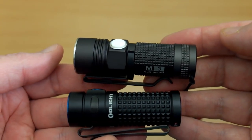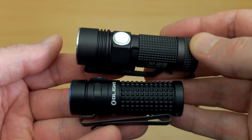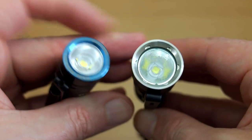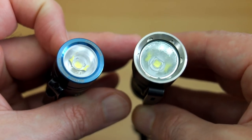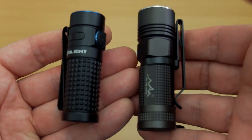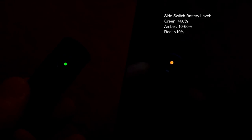Quick comparison with the On The Road M3, which is a budget clone Olight torch, for want of a better word. Different reflectors on this, they've got an orange peel on that versus the optical lens on the Olight. In terms of size, the Olight is also a bit smaller, though there is a fairly significant price difference between them. That's a quick look at your battery level indicator.